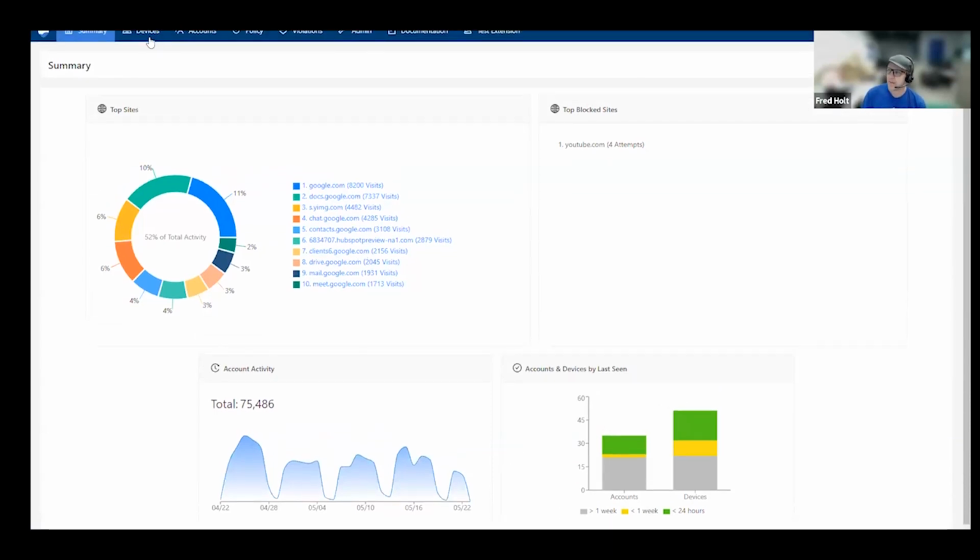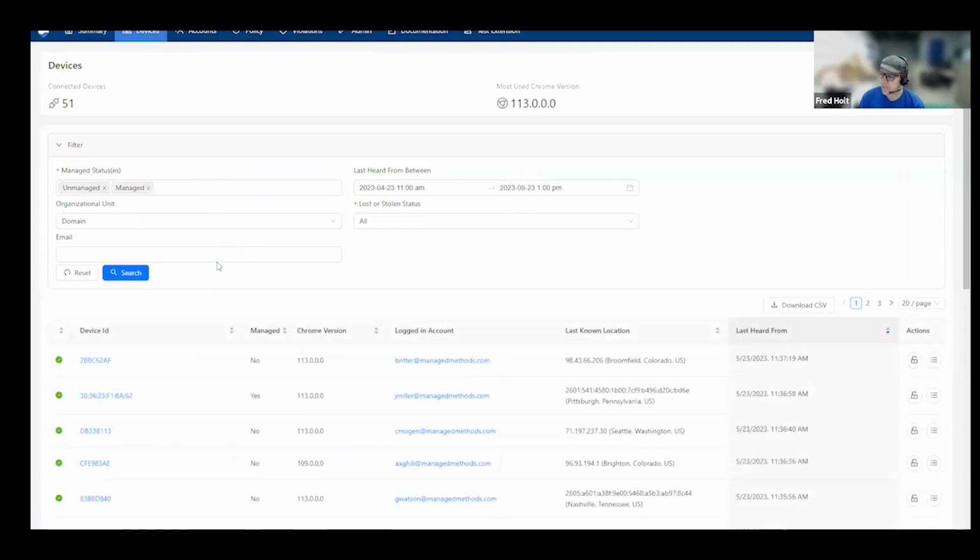We've broken it down next by devices. So here you're able to see all of the devices that have this installed. For a Chromebook, we're going to show the MAC address associated with that device. For any other device, we are going to show a unique identifier. From here, we're able to slice and dice and filter devices by organizational units, whether they're managed or unmanaged devices, when they were last heard from by a time frame, and then specific email addresses associated with that device as well.